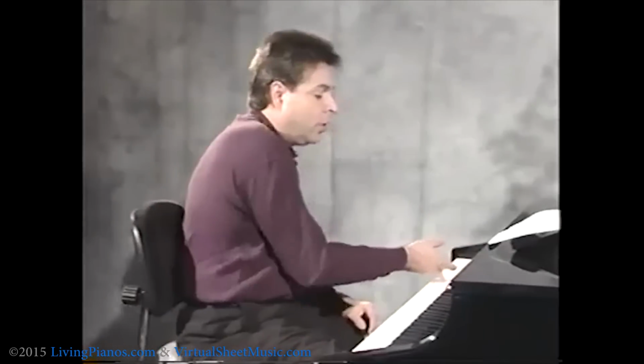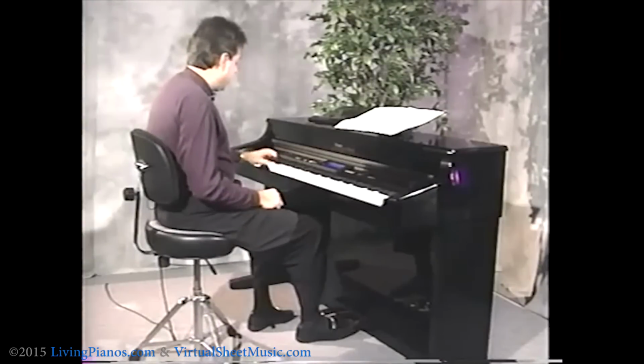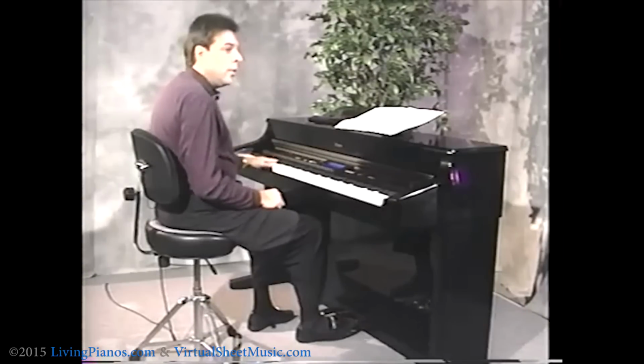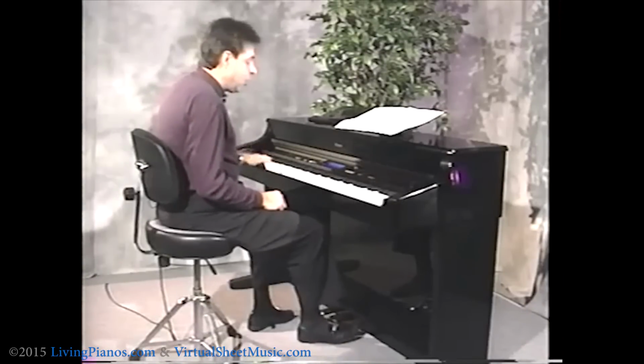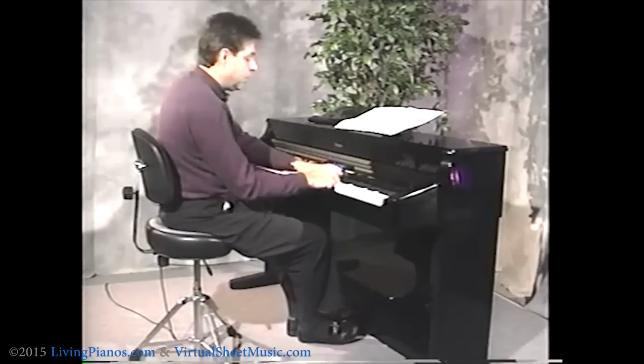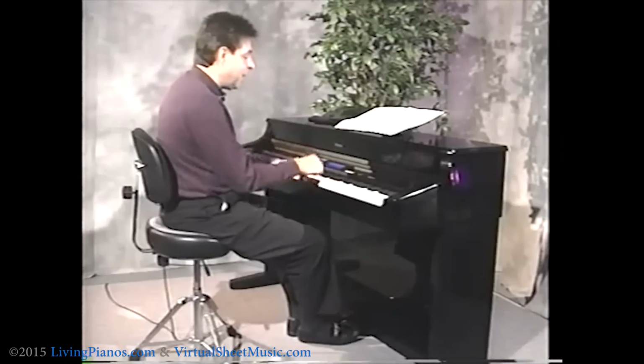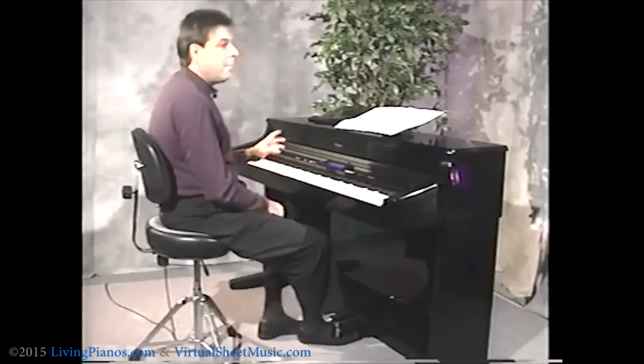What it probably does on your piano, if it's an older instrument, is act as a bass sustain pedal, meaning that instead of holding all the notes across the keyboard, it probably only holds the notes from here on down. So that would enable you to play a chord down here, and then notice it's holding that octave for me, but these notes are not holding. So that's what a bass sustain pedal does on most vertical pianos.